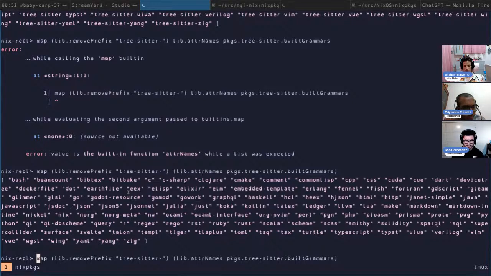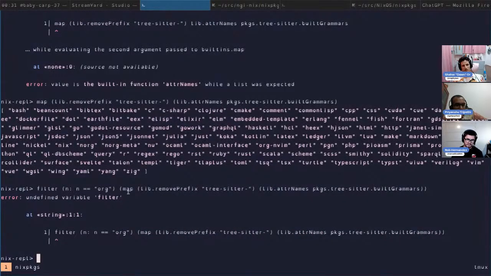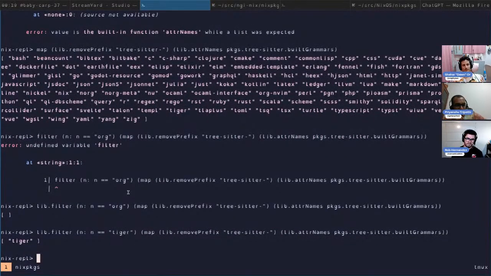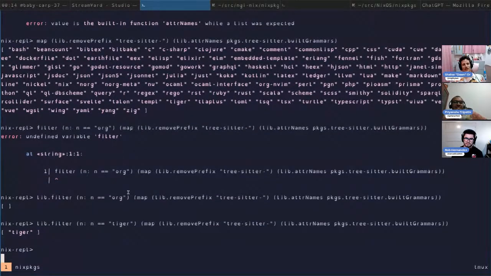No. Well, LMNOP. Nope. We can filter. Yeah, but we don't see an org. It's sorted anyways. I'm not so sure. I mean, seems like it, but okay. Define variable filter lib filter. Yep, doesn't look like it. I mean, I could try find org. Okay. Right. So org doesn't exist. I don't know where the error comes from.